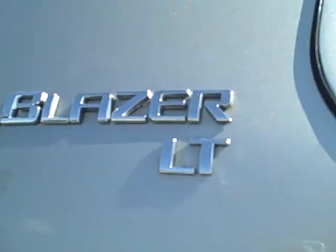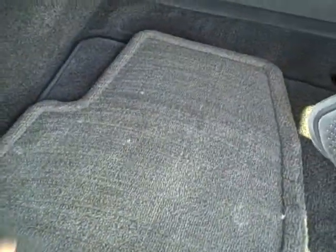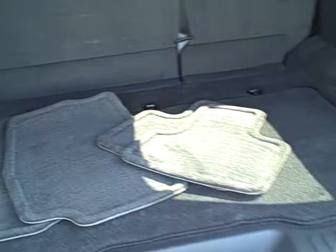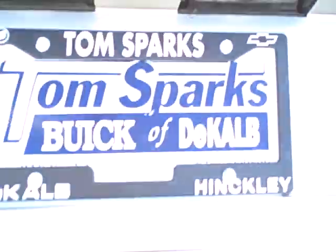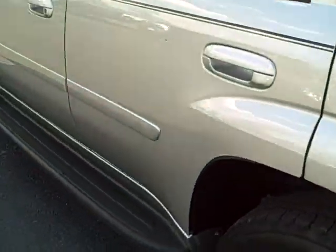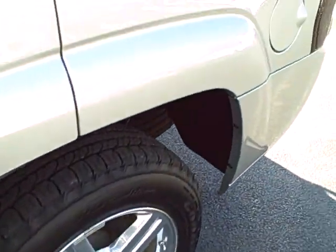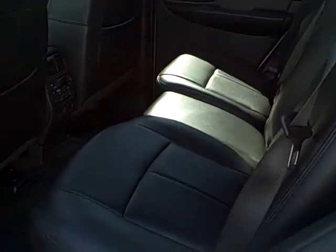Keyless entry on this. It is the LT. You can see the back's real clean right here. Nice, clean floor mats. Boy, if they kept the floor mats this clean, the rest of it's got to be clean. We'll go on the back and show you the dark ebony leather interior. Got the nice chrome wheels on there, like I mentioned. Clean carpets in the back.